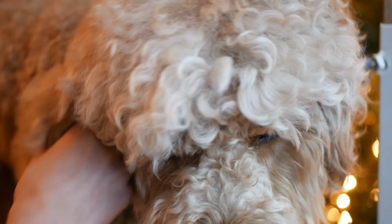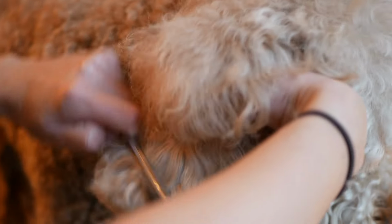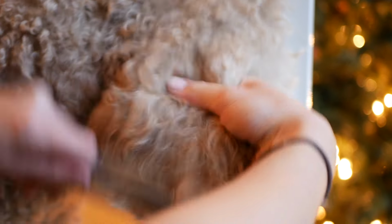With the ears, it's the same process. You are going to take the slicker brush and part and go layer by layer, but you want to pay special attention to their ears. One, they mat up easier. If you've got them long and they're kind of dipping into their water bowls, that can make them mat up really easily. You also want to be careful while brushing, because it is easy to nick their ears with a comb. So you're going to pull the hair up and brush layer by layer until you can get through the dog's entire ear, which we've already partially brushed out this ear. And then you're going to flip it over and do the same thing with your comb on the inside, going around the ear leather.